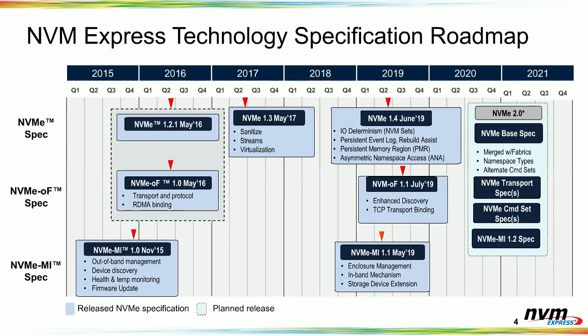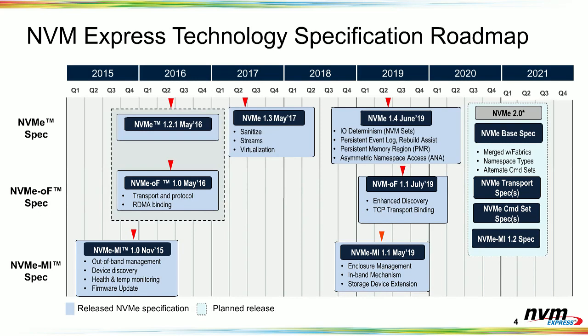I think there's a lot of interest in understanding how SSDs fail and all the features that NVMe has to monitor and manage them. Just a quick snapshot: this is the latest NVM Express public roadmap that we presented at the NVMe All Members meeting. If you go look on the NVMexpress.org website, you will see NVMe 1.4 technical proposals that have been ratified. The newest members of that are NVMe zoned namespaces, key value, and namespace types. That will all be part of NVMe 2.0 coming later this year.